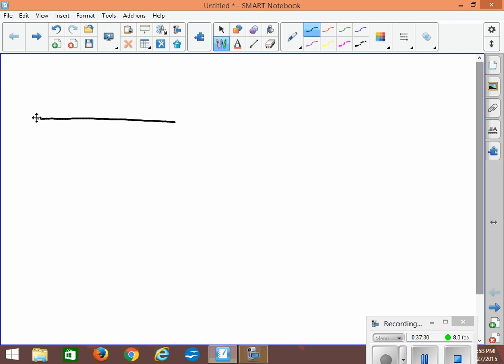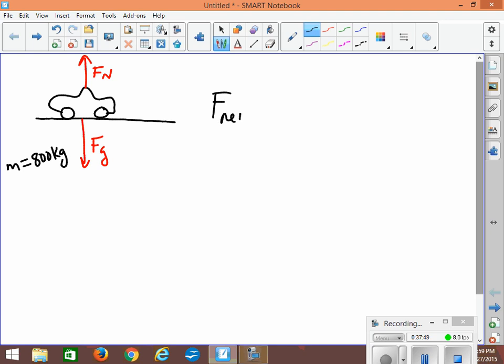So let's go back to our car. There it is. It's a terrible car, but a mass of 800 kilograms. Okay, so what we had done already was we drew the normal force pointing up and the gravity force pointing down, and we had written that the net force in the up and down direction is equal to, this time we put gravity first and then the normal. Okay, now F net, remember, equals ma. It always does, no matter what. So we put ma here, that's Newton's law.